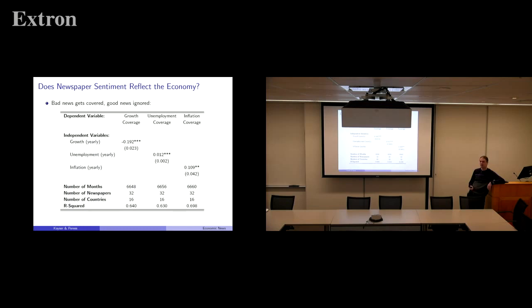It's certainly consistent with various behavioral, like a prospect theoretic account, which is we're going to cover things in the domain of losses, but the domain of gains is not as interesting to people. In terms of whether the literature covers that, I don't know of anything. If you know of anything, let me know.